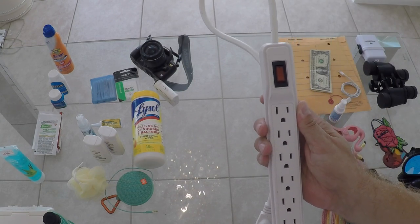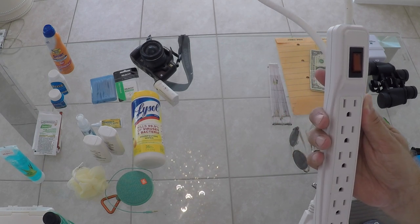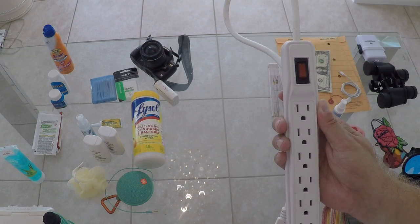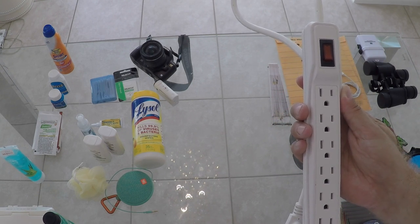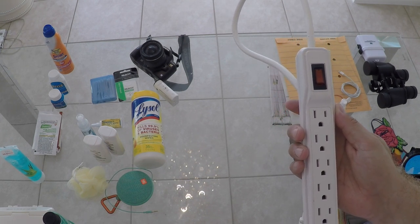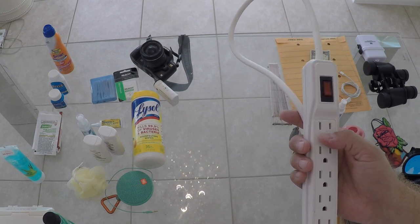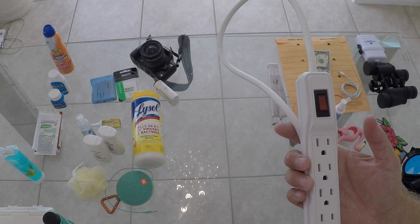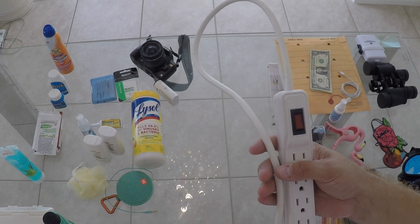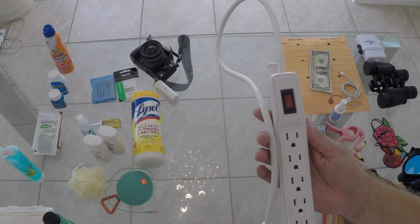I have never had this taken from me. I know there are people saying they took my power strip, and I don't know why. The only time I ever had an issue with it was in Miami, with the security personnel when I went through before we got on the ship. They were giving me a hard time about it, and I told them that their policy says no surge protectors, and that this is not a surge protector, it's a power strip. And they gave it back to me begrudgingly, but they did give it back to me. You don't have to hand it over unless you have a reason, so make sure you stick up for yourself.